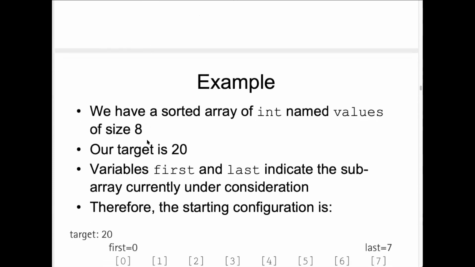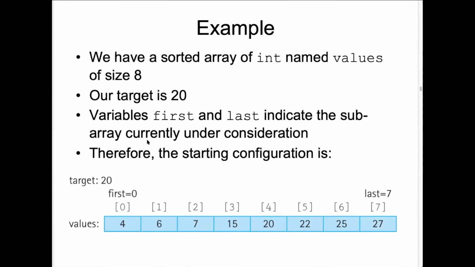So let's look at the specifics. Assuming that we have an array of 8 elements in there and the target that we're looking for is number 20. This is the integer array. So what we need to do is to have a two-pointer approach. When I say pointer, I mean indices. One pointer is called first. The other pointer is called last. So you have a two-pointer approach. You would continue your iteration, or at least your base condition is such that if first is always less than last, then you want to continue your iteration. Now your target is 20. Regardless of whether 20 exists, you want to be able to cut your problem in half using recursion to see if this value does exist or not.